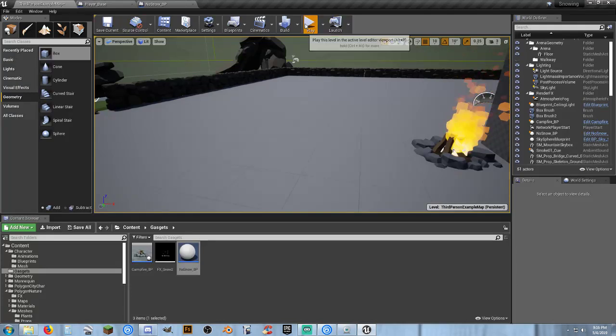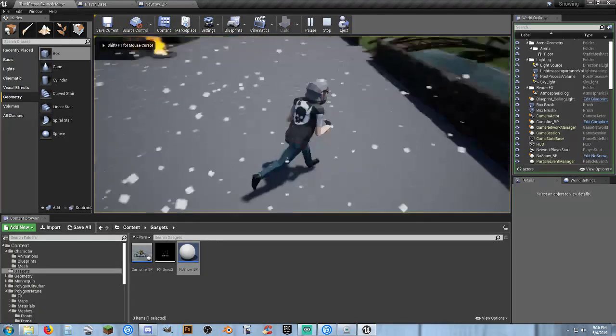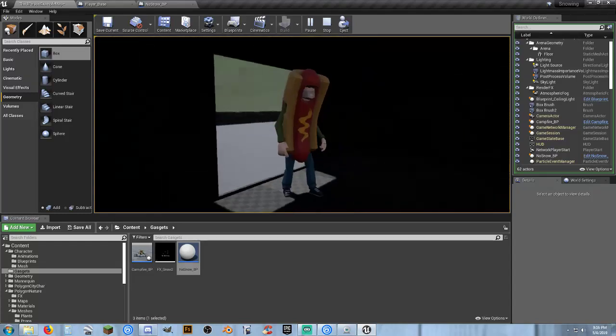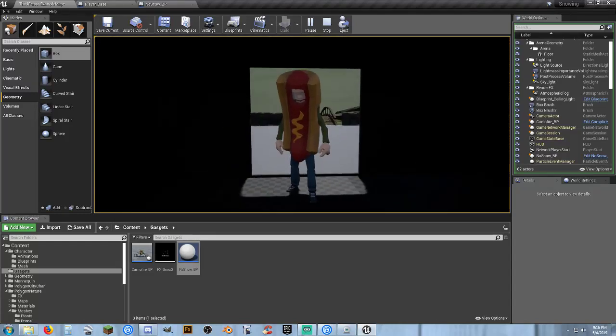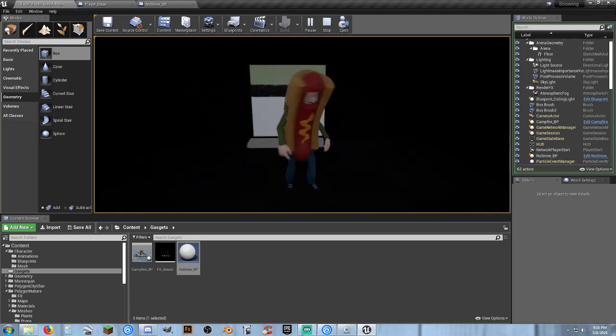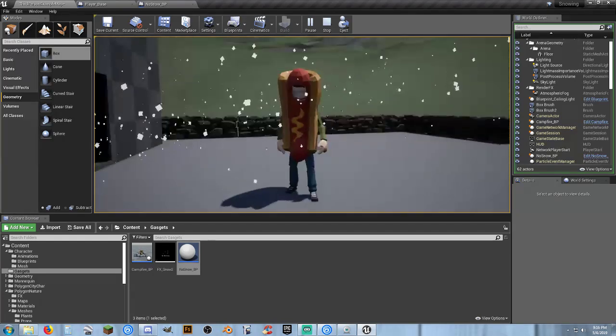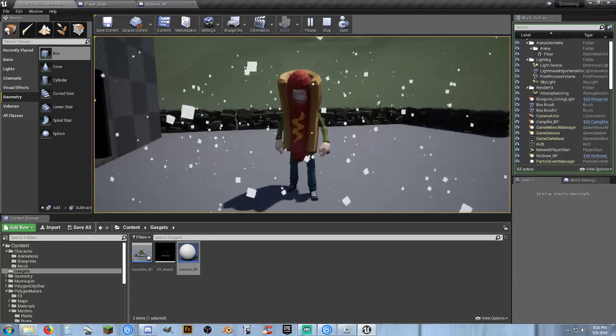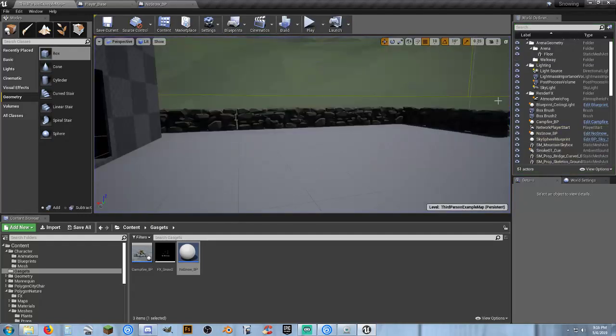So now we go in here. Amazing, we're the biker dude. Run around, there's snow everywhere. We walk inside, and we're a frickin' hot dog, but a hot dog with no snow particle effects inside. Now we're a hot dog with snow. So, okay, we're good. Thanks for watching. We'll see you around.